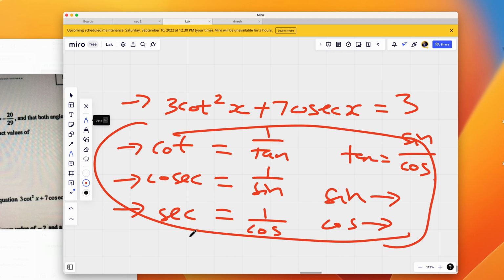For this, you have to remember these first three. Can you see, cosecant square is actually 1 plus cotangent square, something like that. So, can I ask you, cotangent square is equal to what?